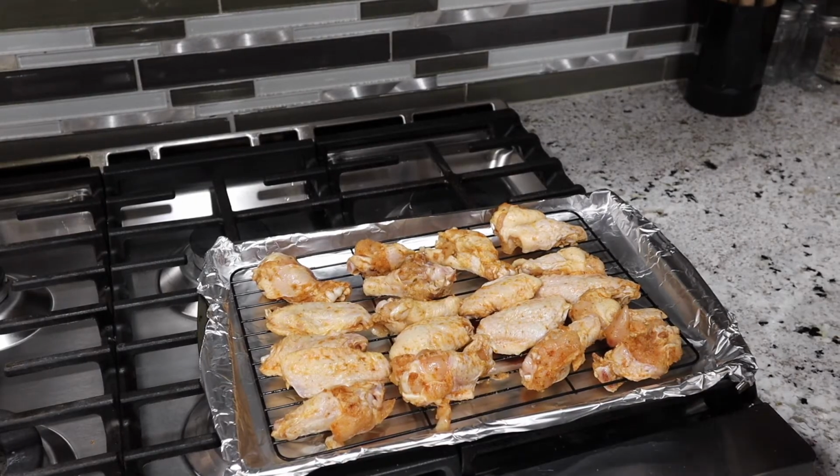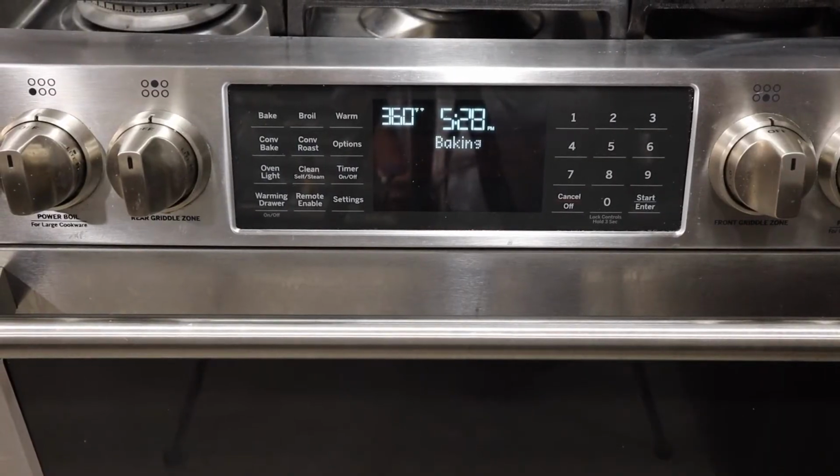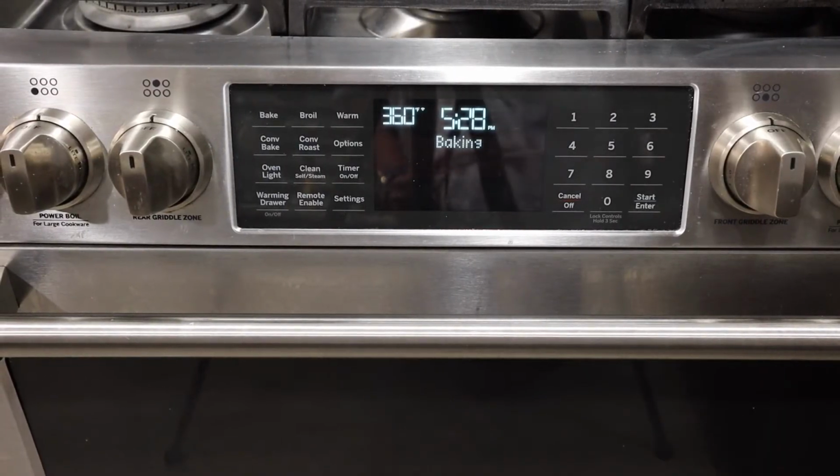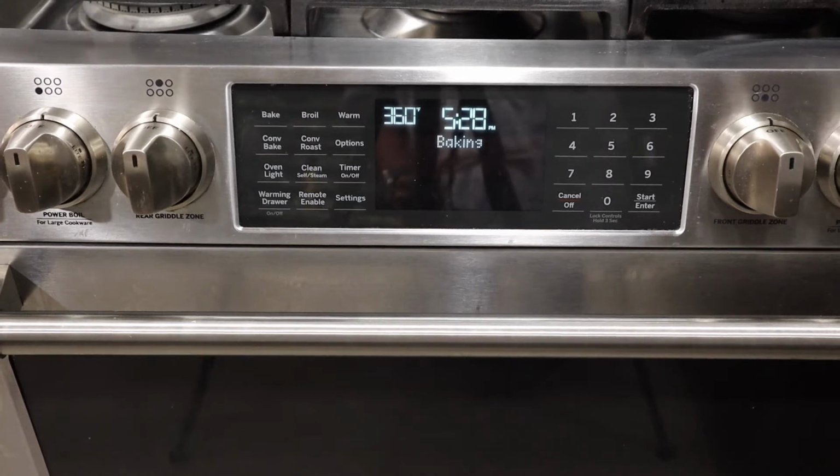So I just added as many as I could add on there and then just pop it in the oven for, at first I would say an hour, and then after an hour I'm going to check it. So I put the oven on 360. I didn't want it to cook too slow or too fast, so I'm going to try it out at 360 and see what happens.